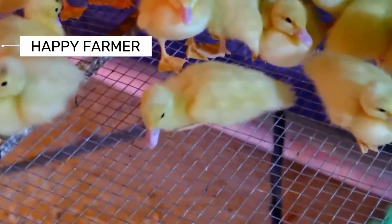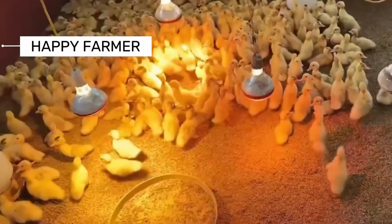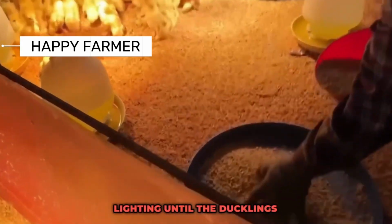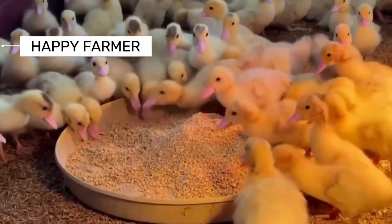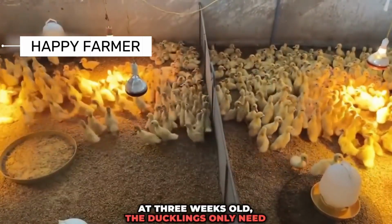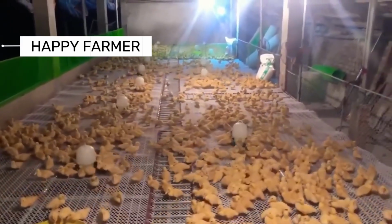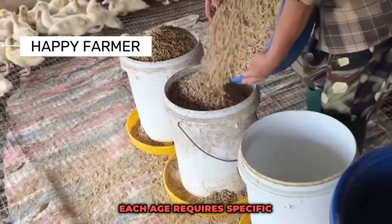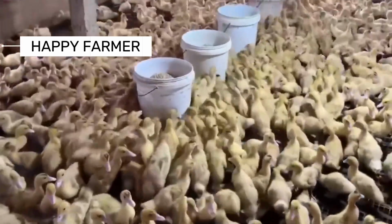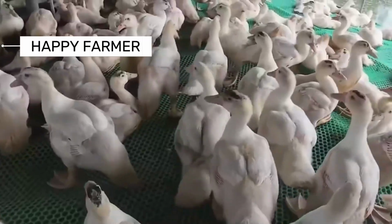Farmers use 75-watt bulbs to light a brooder with 70 musk ducklings. They need 24-hour lighting until the ducklings are 1 week old. At 3 weeks old, the ducklings only need 16 hours of light daily. Each age requires specific temperatures to ensure optimal health. After 28 days, they can live in natural light and temperature conditions.